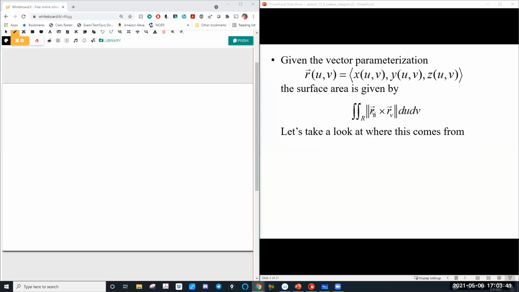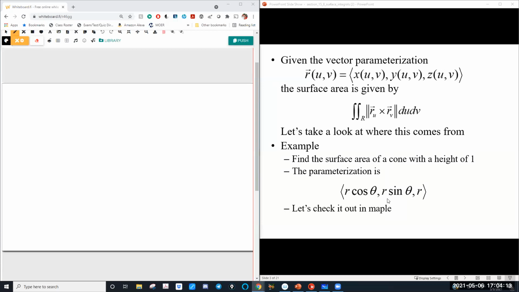Basically, our position function is a mapping onto our surface. So what we're doing is breaking up our region into basically a bunch of little trapezoids. Again, we turn that into a Riemann sum, and then we do infinitely many of them, and that's what creates the double integral. It's actually pretty cool. Let's look at what this is going to look like in practice. The surface area of a cone with a height of 1. I don't think we did a cone, we did a paraboloid. The cone is very similar. If you remember the paraboloid, really the only difference is we squared this last part.